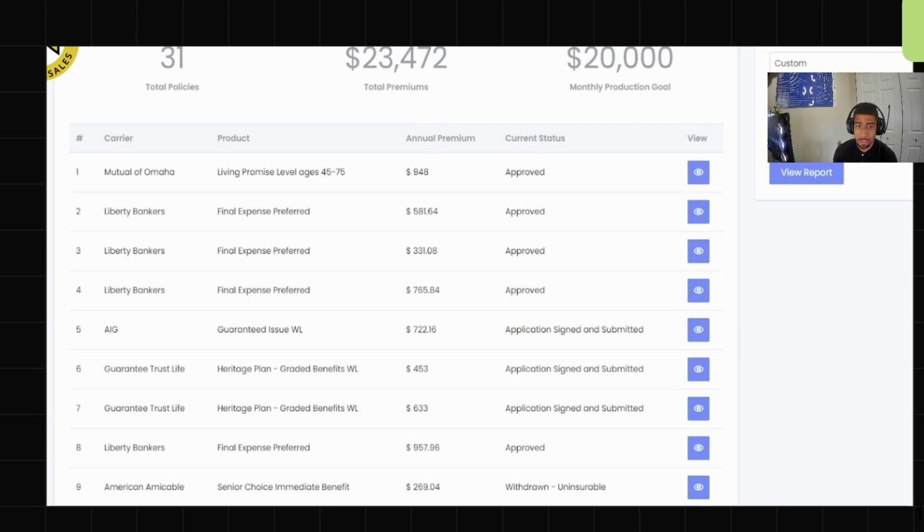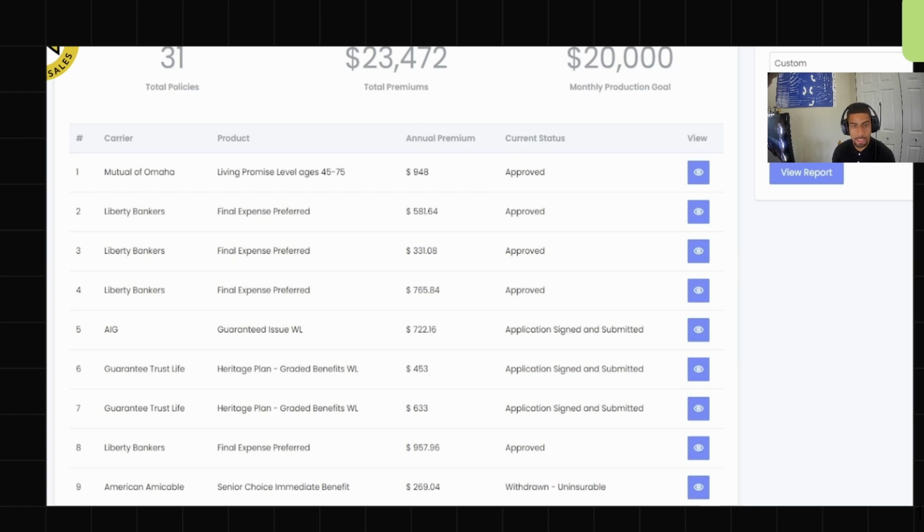What do you expect, right, out of the 23,000? Typically, I experience 20% of that. I get paid on 20% of that. And then the 10% of that is probably GI or paid premiums on draft. So you have to pick your carriers wisely. I lead with a couple of core carriers: Mutual of Omaha, as you can see on there, Liberty Bankers, and then American Amicable. So this is really my core carriers that you guys are seeing right now. These are only the carriers I typically write with, but it's a very strategical reason. It's not just, hey, this carrier is cool, this carrier is cheap. It's really strategical for our business, and it's strategical for our customers as well.